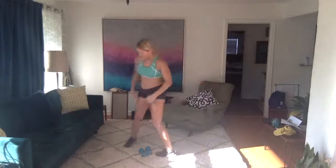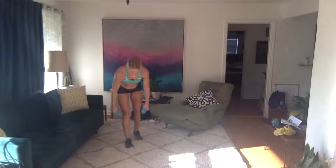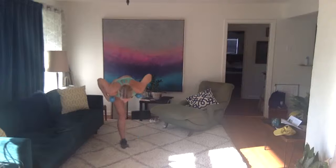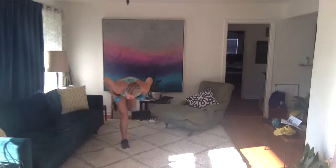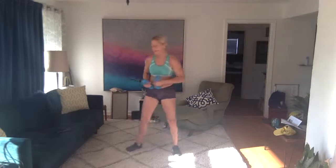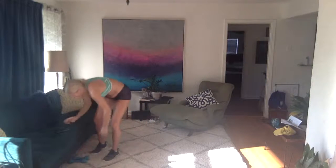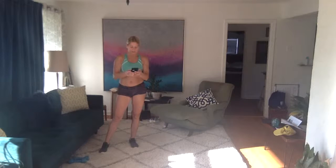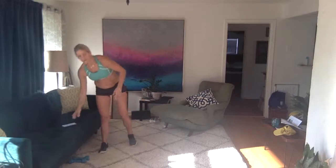Keep going, keep going. 10 more seconds on this leg. When I started doing balance workouts about 3 years ago, I was bad. 5 more seconds. 2, 1, and done. I was bad. I just could not stay upright, but I had a weak core. And now I don't have a weak core anymore.